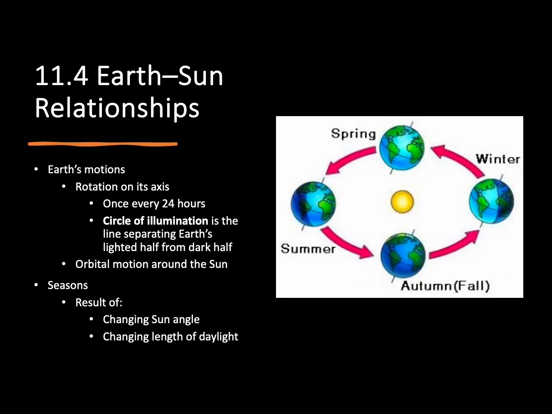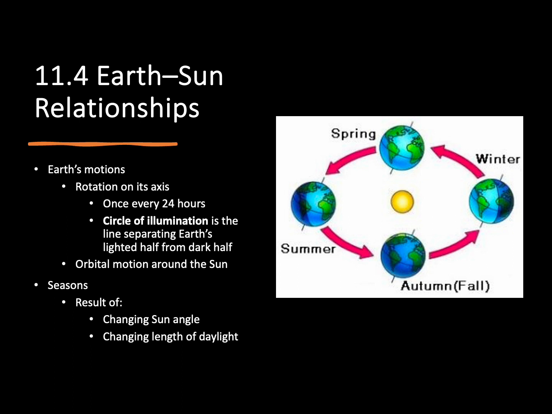In space, Earth is rotating on its axis. So our planet spins around once on its axis every 24 hours, or one Earth day. And with this, we're also orbiting around the Sun. And it takes 1 year, or 365 days, for us to make a complete orbit or circle around the Sun. So Earth is doing two things simultaneously. It's rotating in one spot while also orbiting around the Sun in a circle.